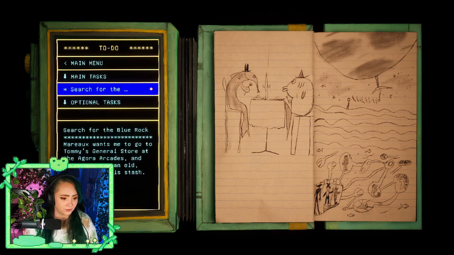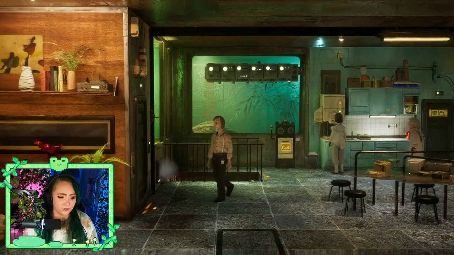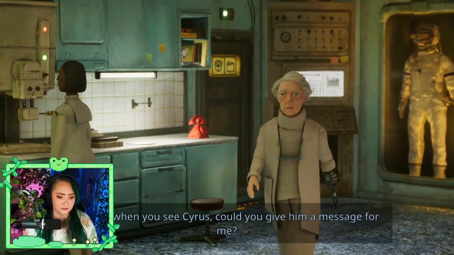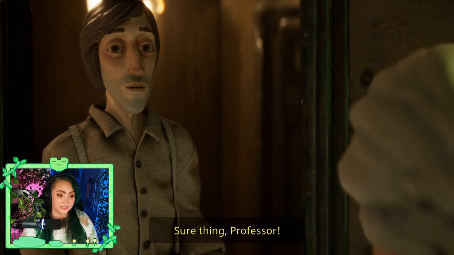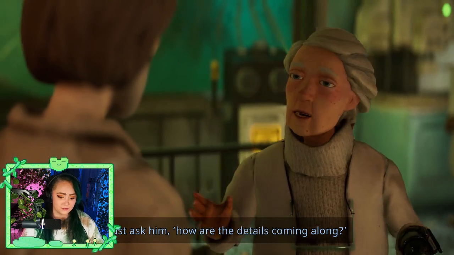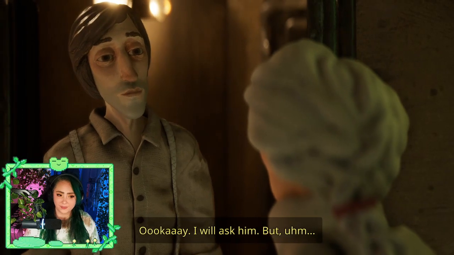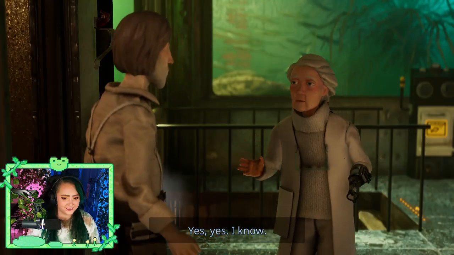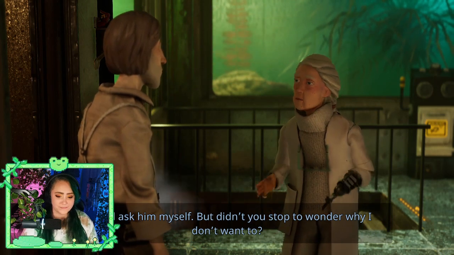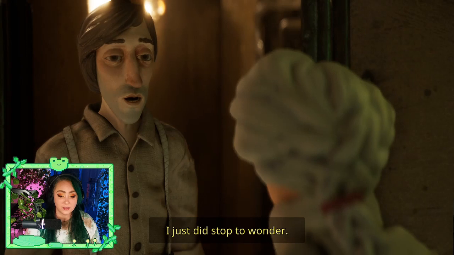Search for the blue rock. Moreau wants me to go to the general store at Agora Arcades. Okay. Agora Arcades. Harold, when you see Cyrus, could you give him a message for me? It's about the fish, isn't it? Just ask him, how are the details coming along? Okay. I will ask him, but, yes, I know. I could ask him myself, but didn't you stop to wonder why I don't want to? I just did stop to wonder.